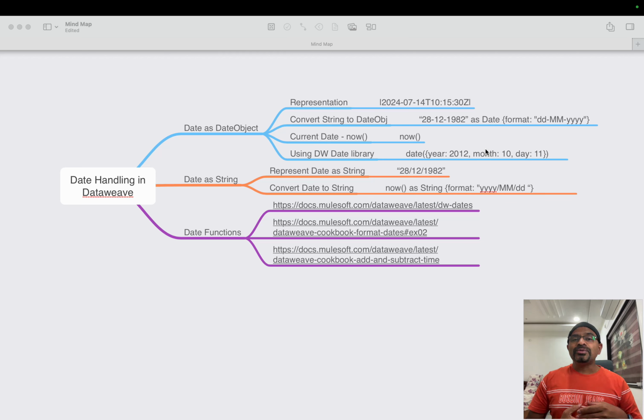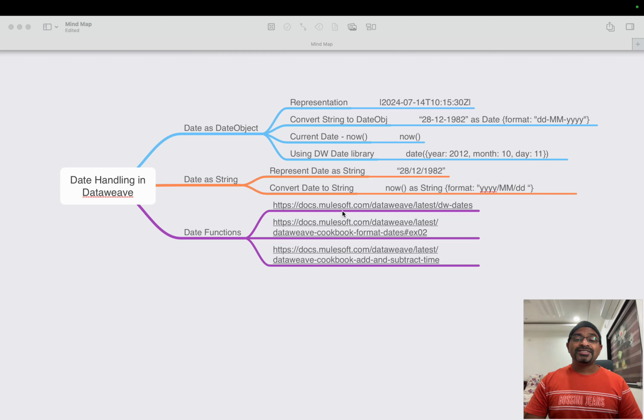Now we want to represent the date as a string. Very simple, in double quotes we can represent the date string. And now you want to convert today to a string. Today is this now date object, and the format in which you want to see today's date, you can give over here.